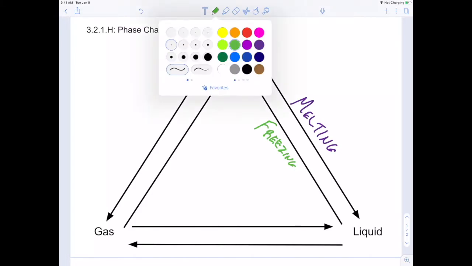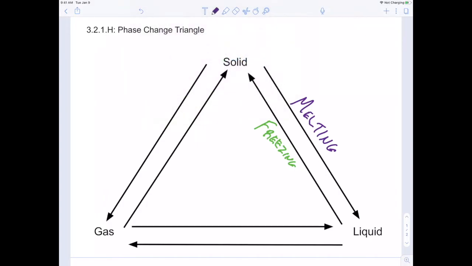If I take a liquid and I heat it up enough, it's going to begin to turn into a gas. And actually, we have a general term for this called vaporization. Now, I know what you're thinking right now. Hey, that's called boiling, when I heat up water enough to go from a liquid to a gas. And that's true, but it turns out you can actually go from a liquid to a gas at multiple temperatures.